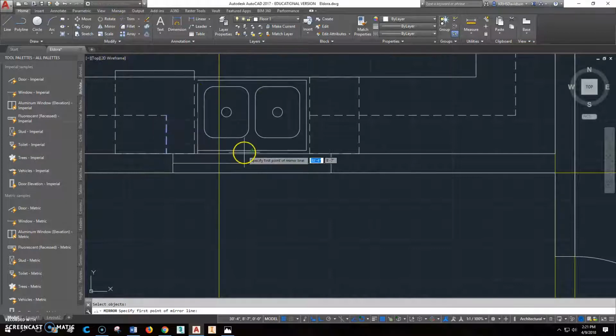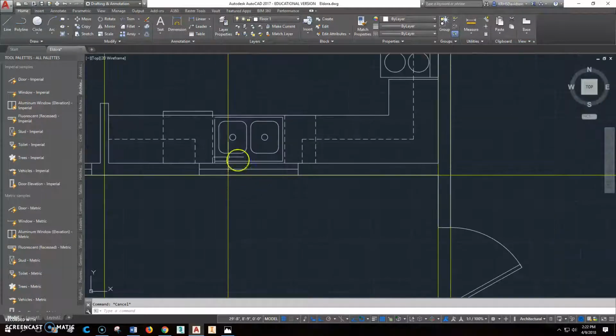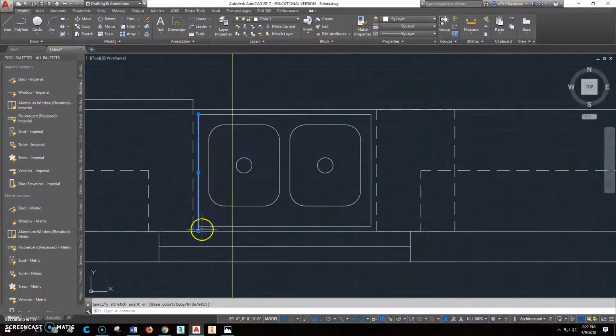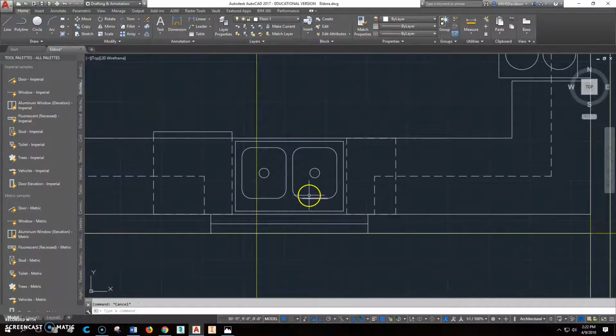Mirror this line from the midpoint of that down to here. Delete the source object. Then I'm ready to click on this and move this grip back to here. So that leaves us a little counter space on each side of the sink and a cabinet over top of it and a nice window right there. So something happened right there. Oh, somehow that got moved a little bit. That's okay. I fixed it.